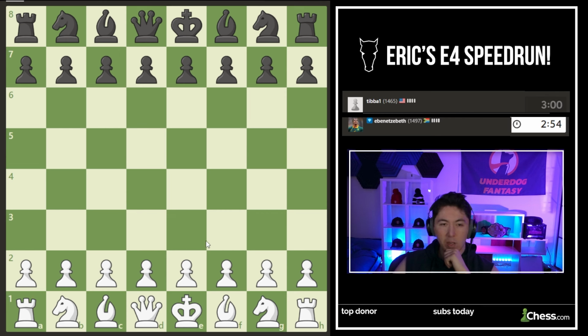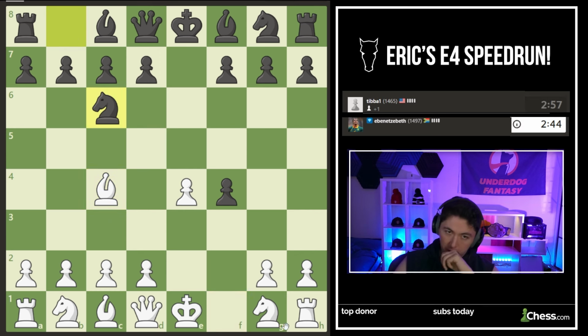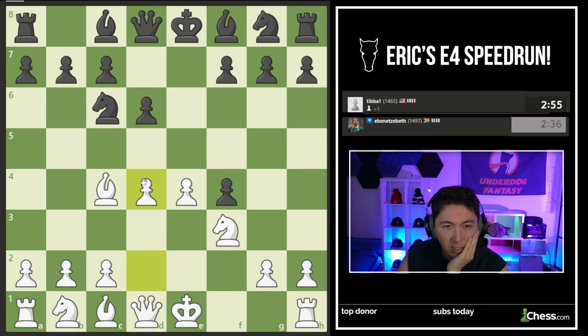All right, here we go. E4. Let's try the King's Gambit. We'll play the Bishop C4 stuff. I want to win this pawn. Can I get it back? Nice.